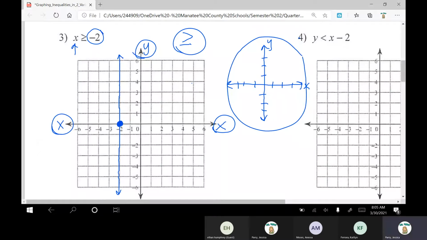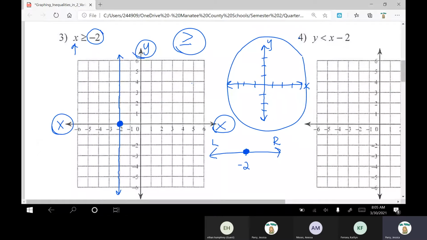Okay, and then for your shading, it's always been either above or below. So this one, it's either left or right. There is no up or down. It's kind of weird. So to help you guys out, if we were to put this on a number line, here's my -2. You have extra ink for the sign, so extra ink for the dot. I would do a closed dot. Which way would I shade here if I were just on a number line? To the left or to the right if I were doing it on just a number line?